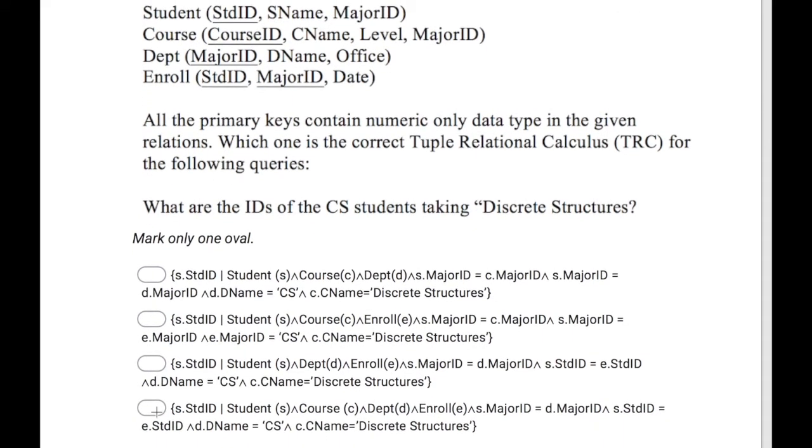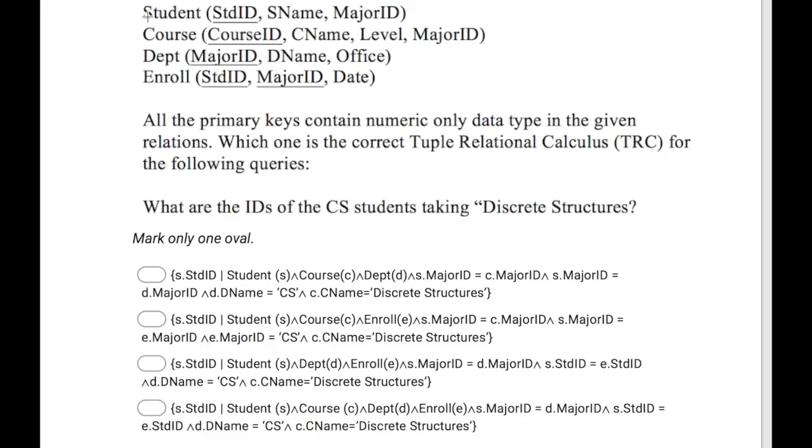Okay, let's check. First option. I want to show the IDs. So, yeah, this is correct. STD ID. Yeah. ID of the students with the conditions given. Student S, yeah, and course C, department D.